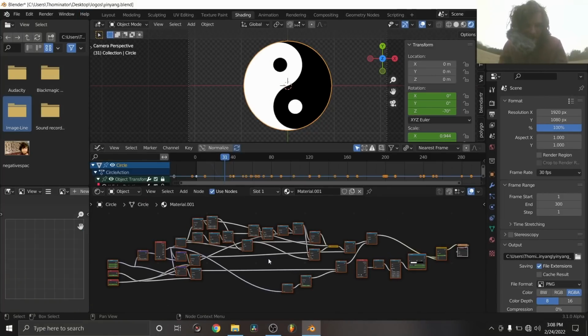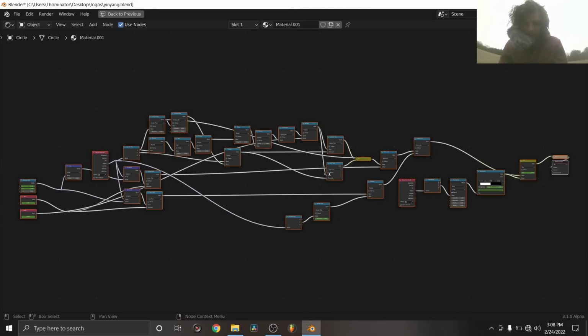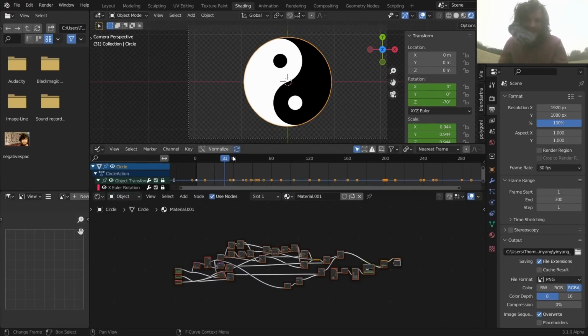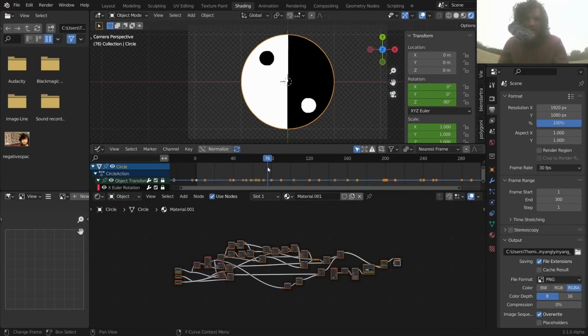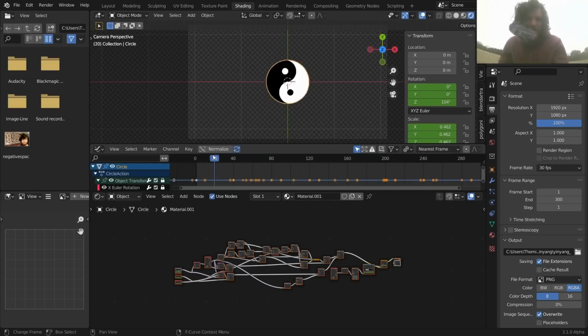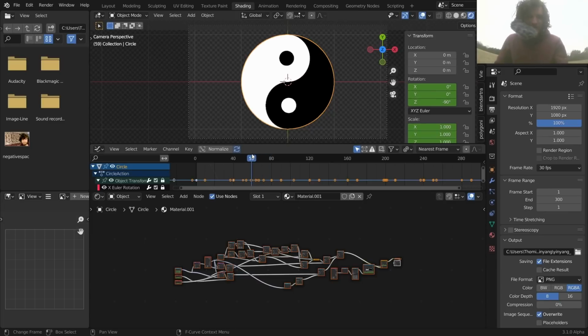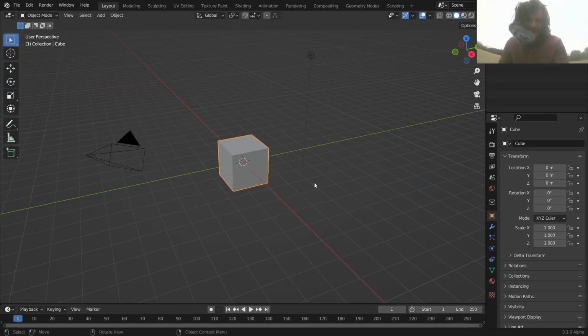By the way, here's all the nodes, and this is actually a bit overkill, but it is kind of complicated in some way, making a yin yang. But you can see this thing rotates. I can control the waviness of it, the positioning of the dots, and a whole bunch of stuff. It's just for a gag, but to do this, I had to make a yin yang. So let's do it. It's super simple, but it's not, but it is.